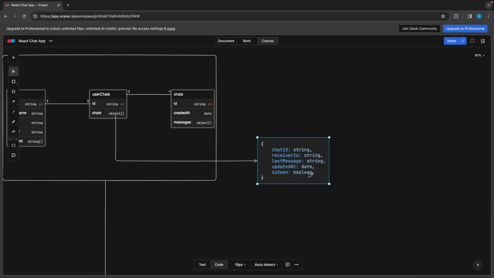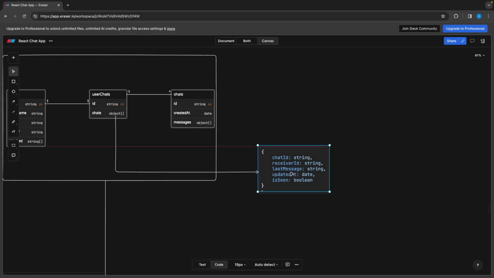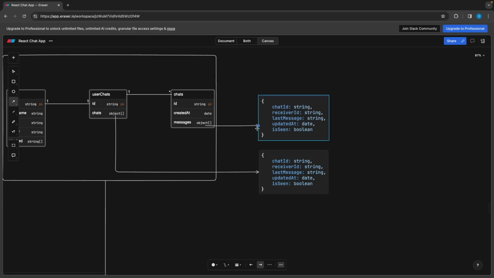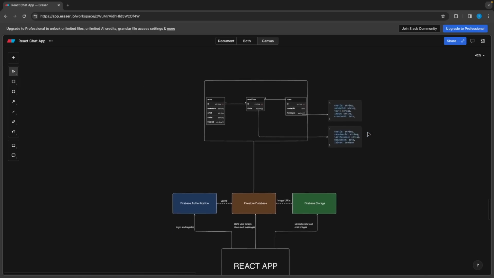When we open our chat, it's going to be true. And what about this message object? Inside a single message, we are going to have the sender ID, text, we'll be able to send any image, and we are going to have the created at date. So this is the main structure of our backend.